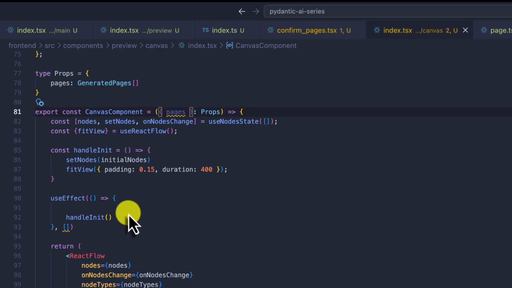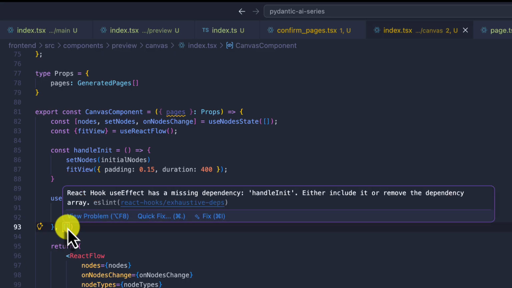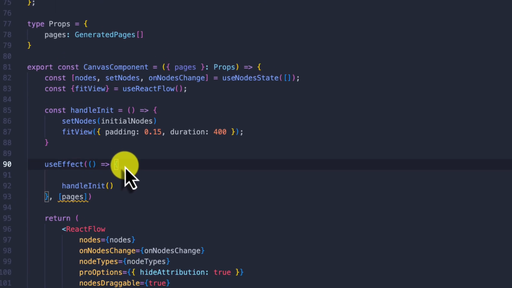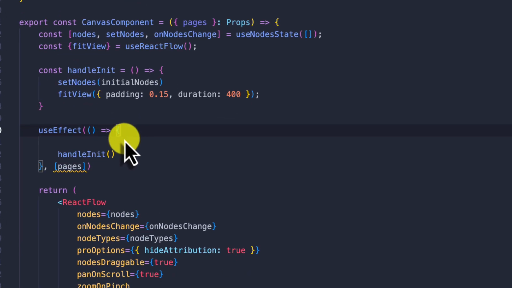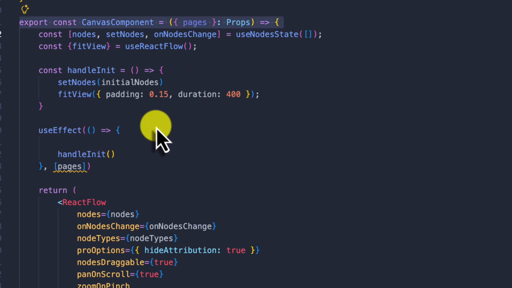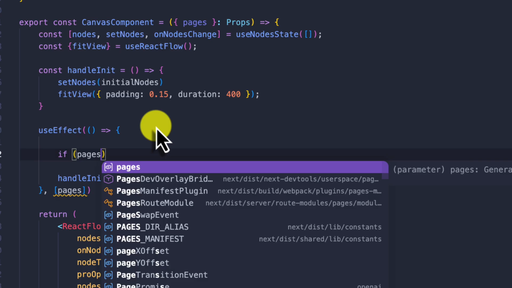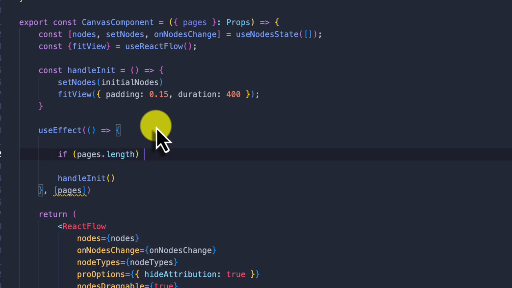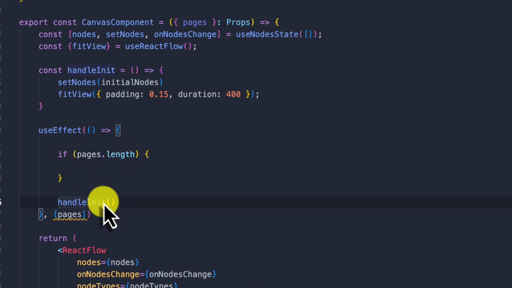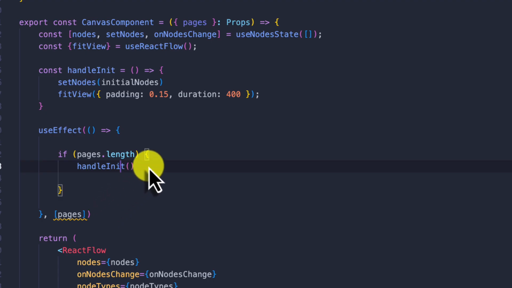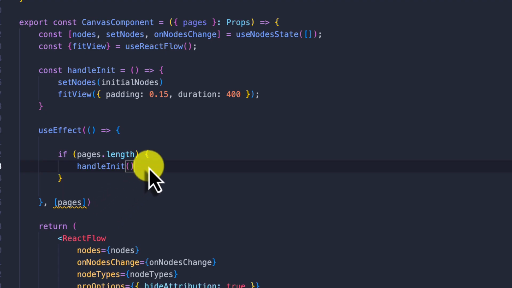Great. So in here, we're going to set our useEffect to monitor changes to pages. So once we get pages, then we render this component. All right, let me just put this in here. If pages.length, then call handleInit. So that's if we have generated pages, then call handleInit.